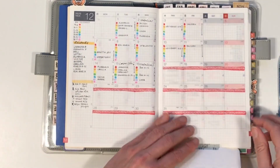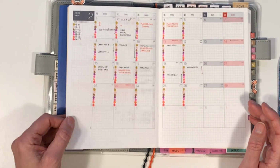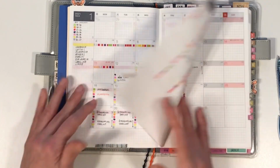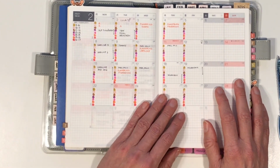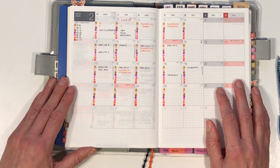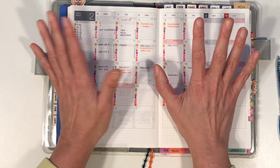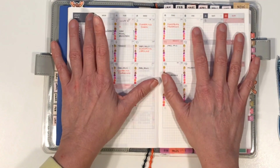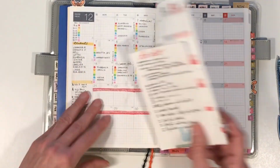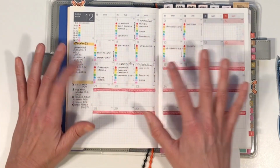Here I've shown you this before, but I can show you my February that I already have started with the colors. Instead of writing, because here I have an overview of the month, and then I have an overview, I show you here. And then I have an overview of the meetings that I have.